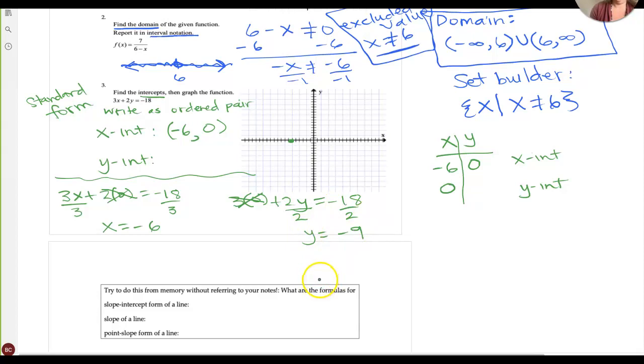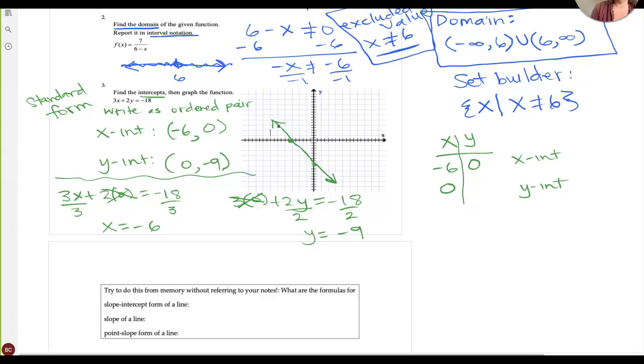So how would I write that as an ordered pair? 0, negative 9. Yeah, exactly. That's what I'm looking for there. Then if I count, 2, 4, 6, 8, 9, it looks like about there. It's hard to see on my screen, and it probably is on yours too. These are really too little to put on here, but then we just make a line that goes through both of those points. Okay. Questions on that?